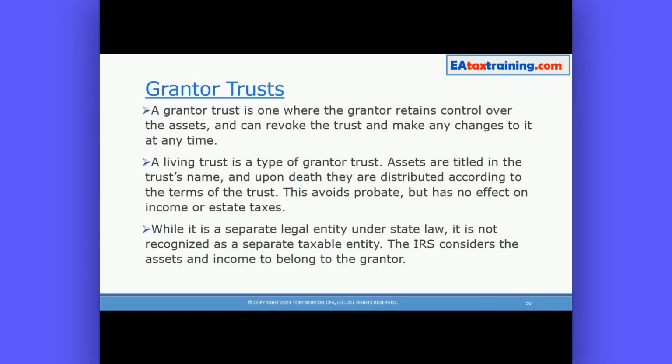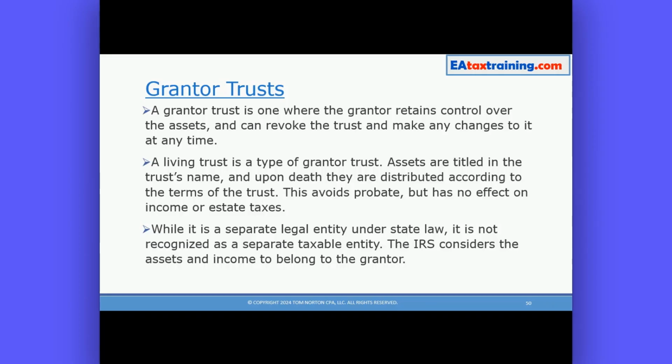So they will put their house and their cars and their bank accounts and other significant assets in the name of the trust. And that has absolutely no effect on a day-to-day basis. While they're alive, everything is normal. They're still living in their house, they're still driving their cars, they're still using their bank accounts. It's just that if you look on the title or on the statement, you'll see the name of their trust instead of their individual name, but it doesn't actually affect anything.